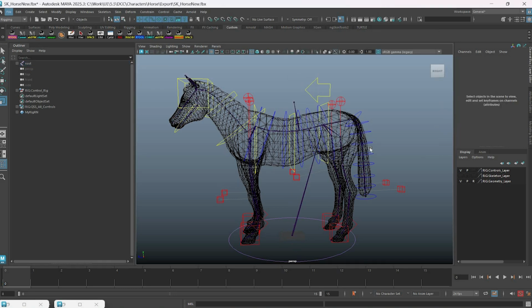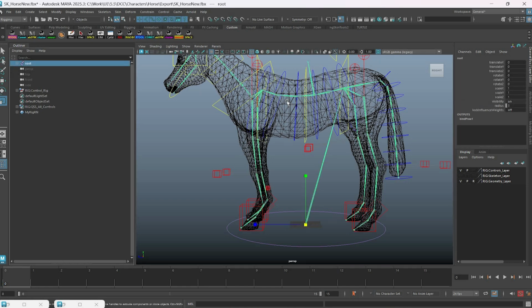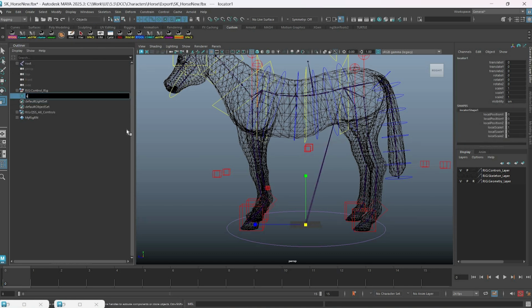This is something that I'll call the binder file. So in this file, basically what's going to happen is the bones will constrain the controls, and that's what's going to make the animation happen. Also, another thing that I like to do here is create a little locator and name that locator scale lock.